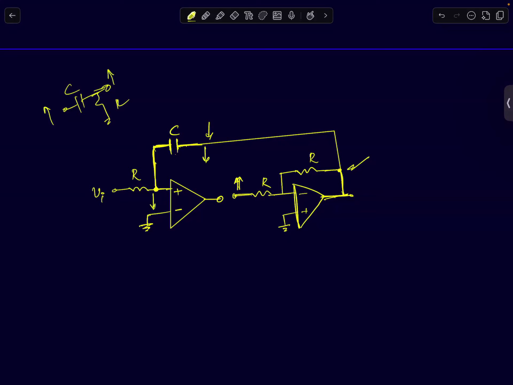So this non-inverting terminal will decrease. So this node voltage will decrease. So it is in negative feedback. So that's not a problem. That tells you that the first op amp is in negative feedback. The second op amp is anyways in negative feedback because its output is fed back locally to its own inverting terminal. So for both the op amps, I can use the condition V plus equals V minus. So this will be at 0, this will be at 0, this will be at 0, and this will also be at 0. Now, can you quickly do the analysis and tell me what you get out of this?